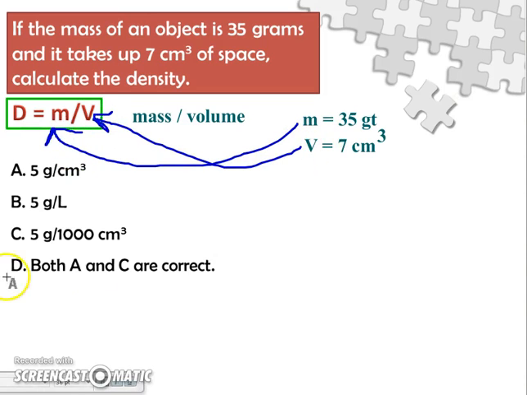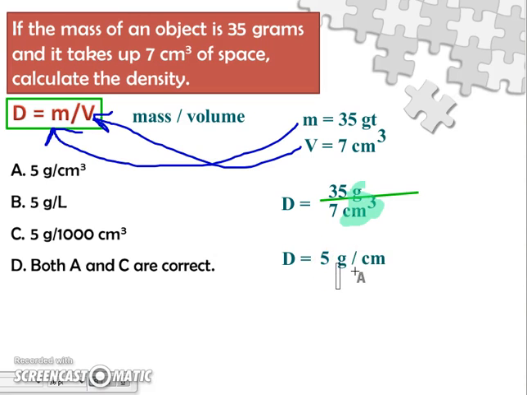And we've done that. So we're just going to go ahead then and substitute into that equation 35 grams divided by 7 cubic centimeters. And we do the math, of course, with the numbers. So we get density equals 35 divided by 7, which is 5. But we also do the math with the units, and that's the important piece here to this lesson, the fact that density is a derived unit because it comes from 2 different units. The answer would be 5 grams per cubic centimeter because it's how much weight or how much stuff in a certain space. And here we're comparing it to 1 cubic centimeter. So the correct answer would be A.